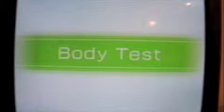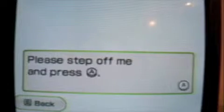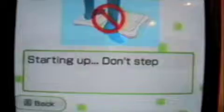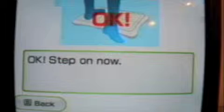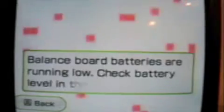The body test is the daily thing that you do to check how your balance is and all that stuff. So the batteries are running low. It gives you a Wii Fit age, which shows what age equivalent you are to a real person. So here, I'll show you now. And then after that, every day you can do some training and all the exercises you've seen, like push-ups and stuff.